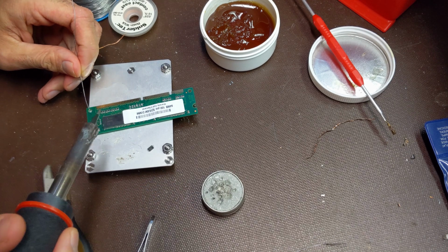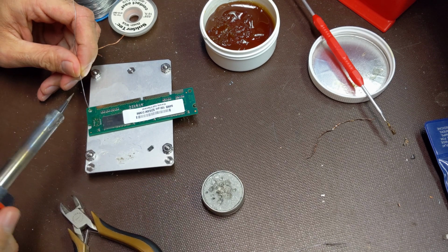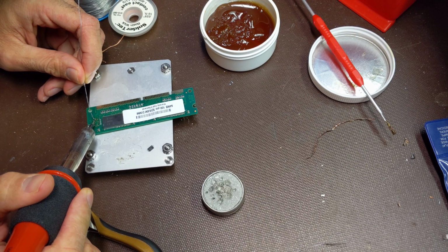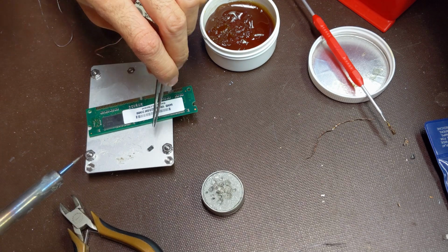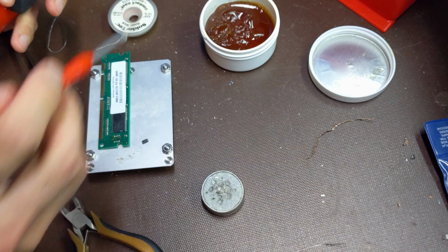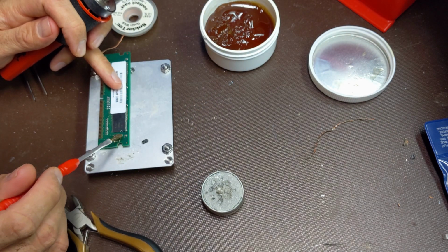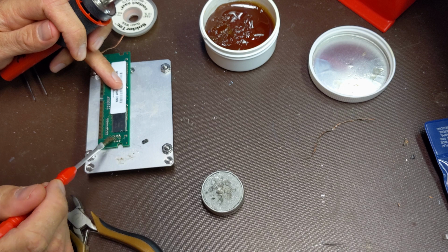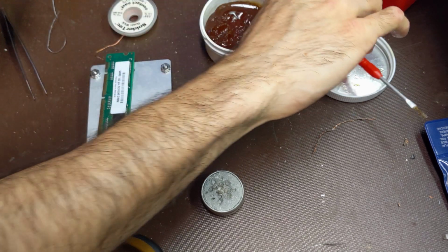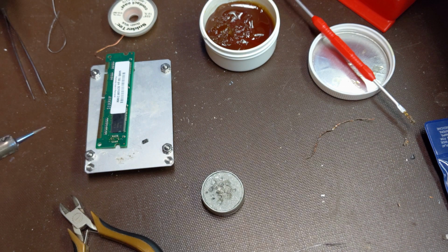And I'm going to just put a dab on one of the pads. When soldering small ICs like this, you really can never have too much flux. It really gets the solder flowing where you want it to be flowing.